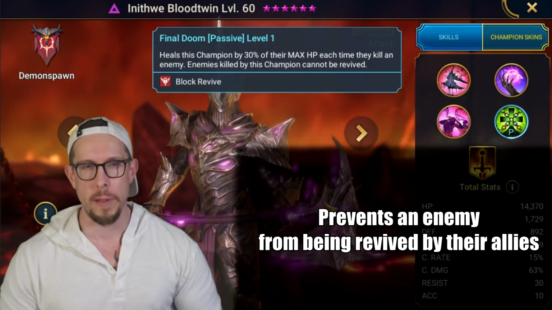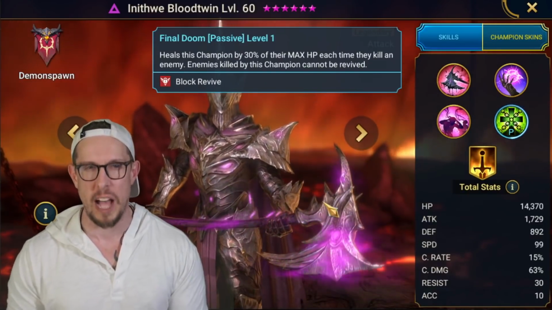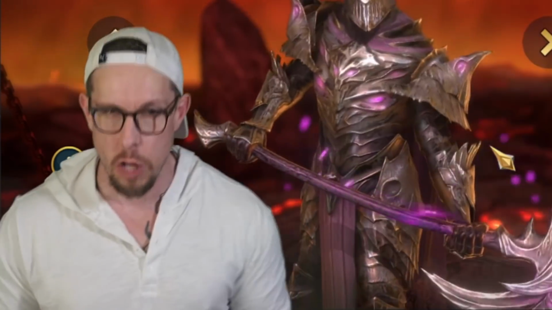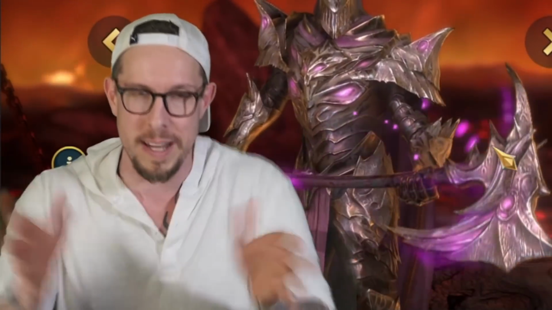Really, really powerful ability. There's not that many Block Revives out there inside the game, so if you have one, definitely consider building him. Great for Ice Golem. Can prevent the guards, the minions of the Ice Golem, from being revived, or any boss for that matter who has minions. Also very, very good in the arena, although going against a Lydia team, for example, she will ignore Block Revives, so keep that in mind.